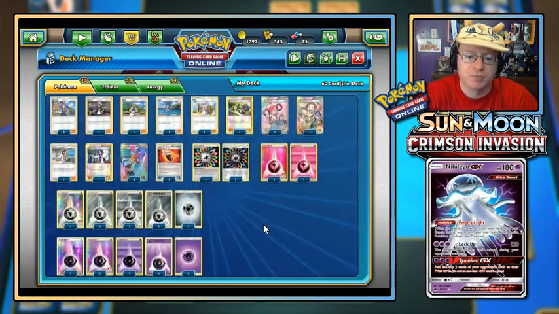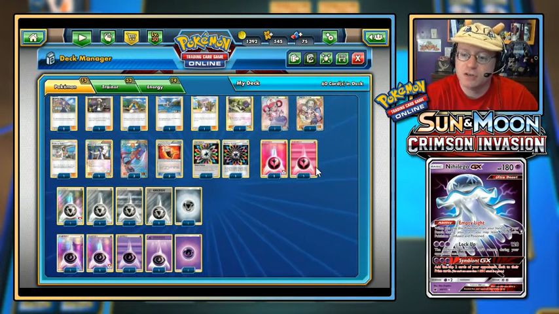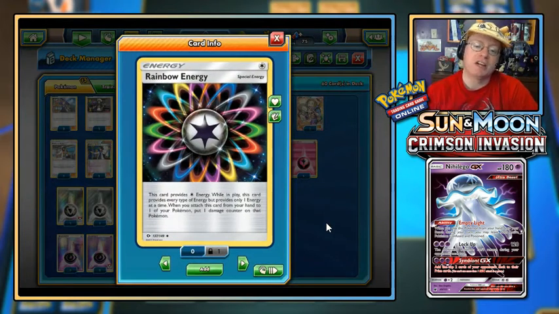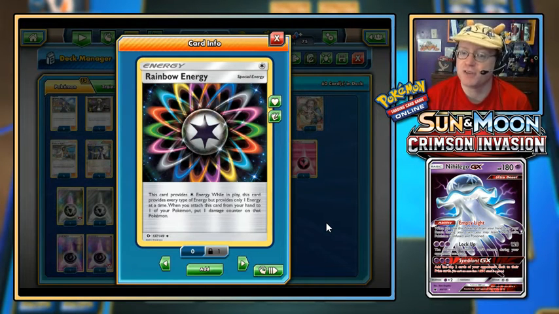Let's scroll down to the energy just briefly. A lot of mixture of energy. We've got 14 cards in the deck. I've got 5 Metal, 5 Psychic, 2 Fairy, all basic, but I've got 2 Rainbow Energy in here as well. So while this is attached to a Pokemon, it provides every color of energy, but only 1 unit of that energy. So this will power up Cobalion's Revenge Blast for 1 piece of Metal energy.